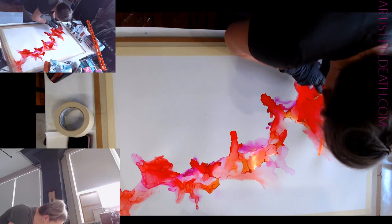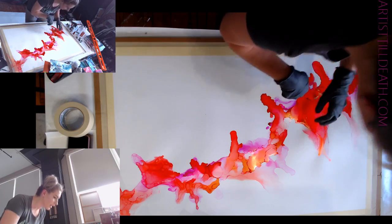Just love that little edge of gold that adds.